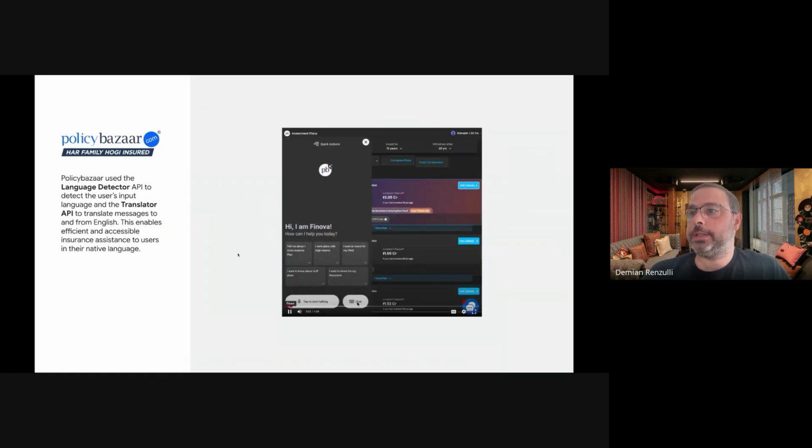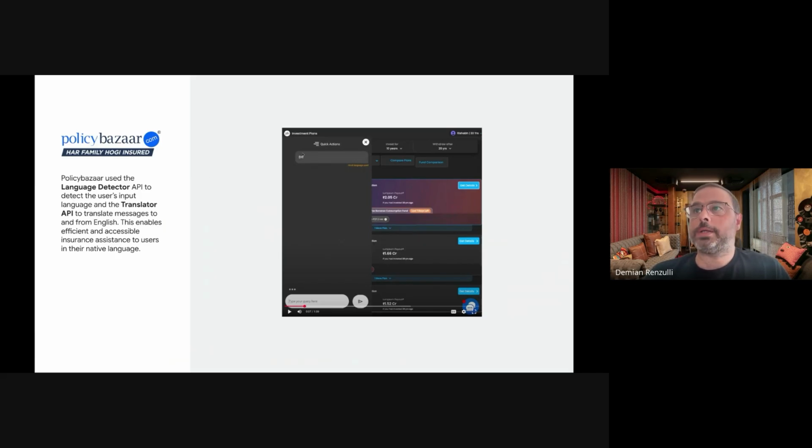So here you can see you open a chat window and you start to write, and you write in the Hindi language in that case. So you need to recognize that language, so you apply the language detection API.